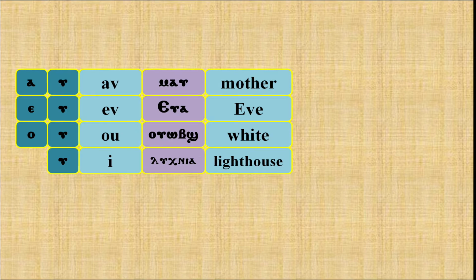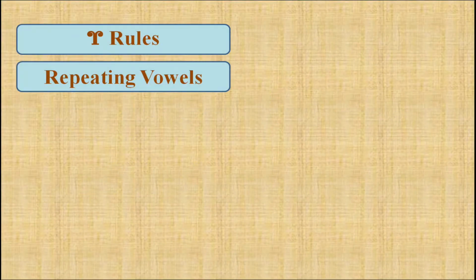So now I've given you an example for each, right? So now you all remember the vowel rules for epsilon. Okay, that's very straightforward, very easy. So last thing we covered in the previous section of this video, we covered the rule for epsilon, right? Now we're going to talk about something called repeating vowels.